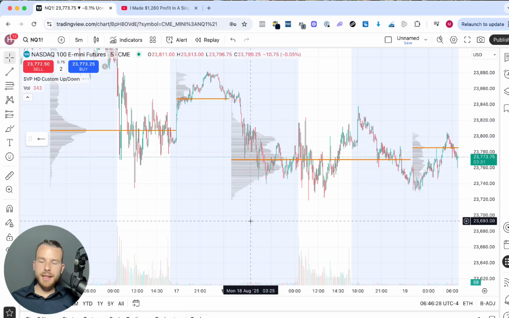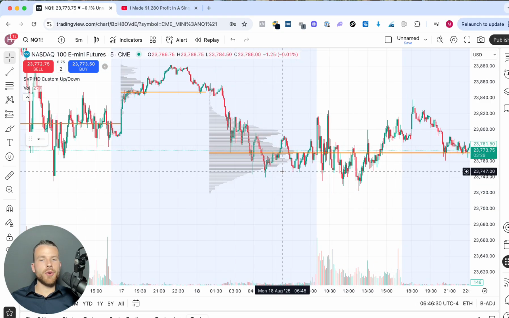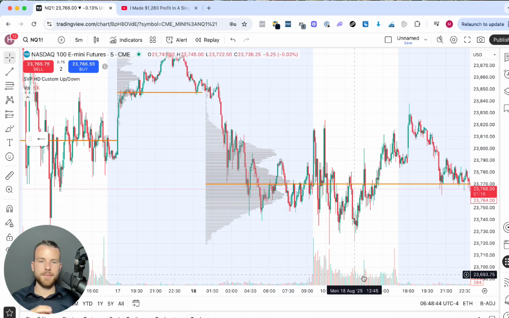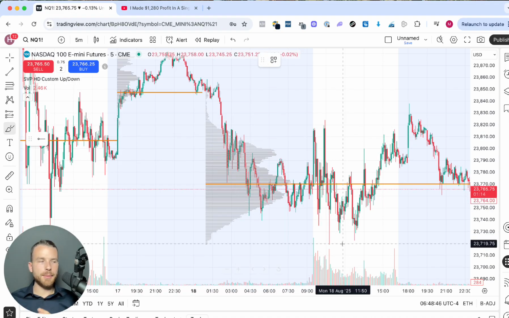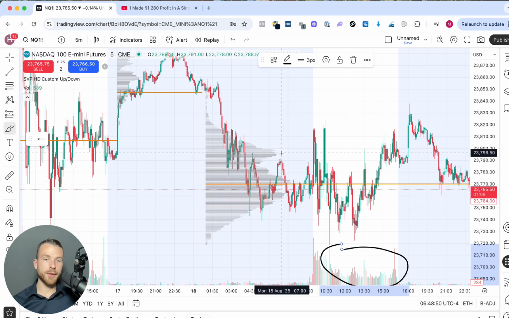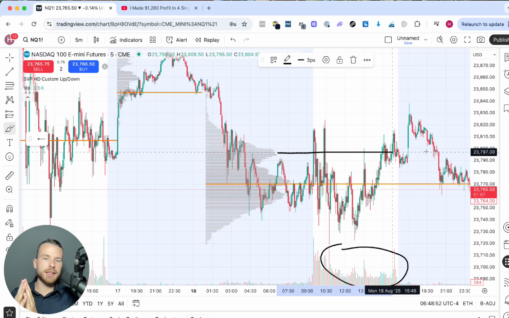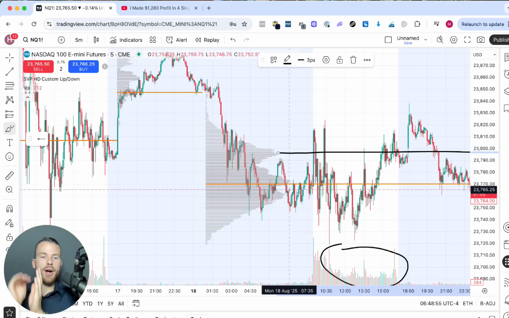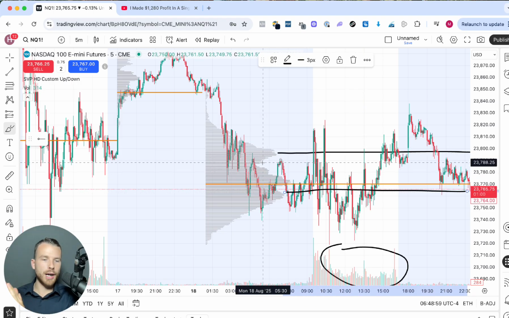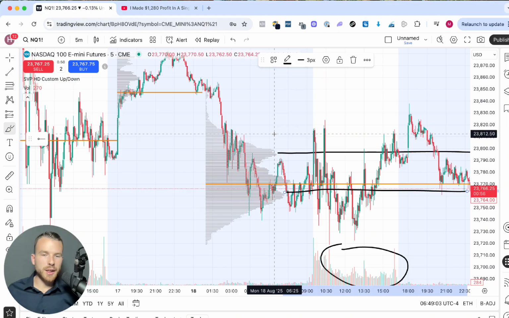Now, if we dive deeper into the volume profile, there's so many interesting things about it. So let's actually dive a little bit deeper because this is valuable information for you. I can assure you that. So instead of looking at volume over time, like those little bars here down below your chart, the volume profile stacks that information on the side, but over price. So it's not using time, it's using price as one of these parameters to build this chart. And this does something very interesting for us.